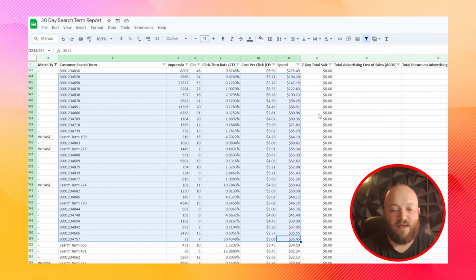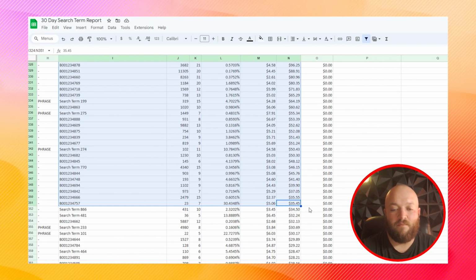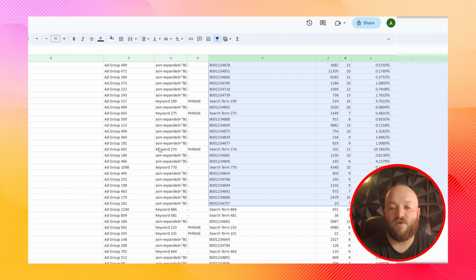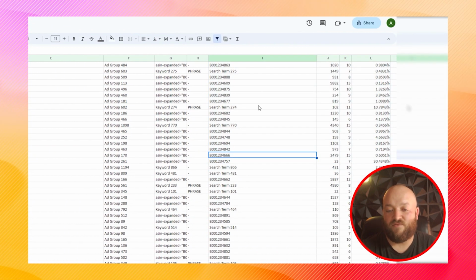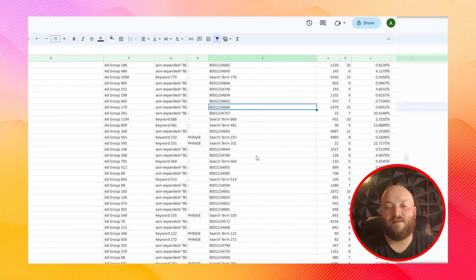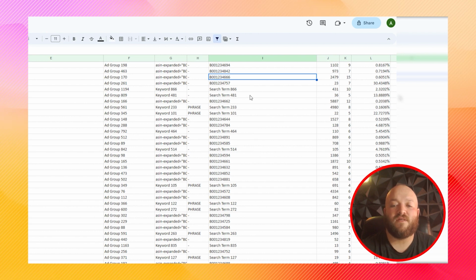So after we do that, basically that's it, right? But not really. There are other search terms that we could possibly add. You want to start to look at relevancy. If you're going through all of your customer search terms here in the customer search term row, and you see the word blue constantly popping up, or some sort of keyword in your search term report that's not very relevant to your product, you could add those as negative phrase match.